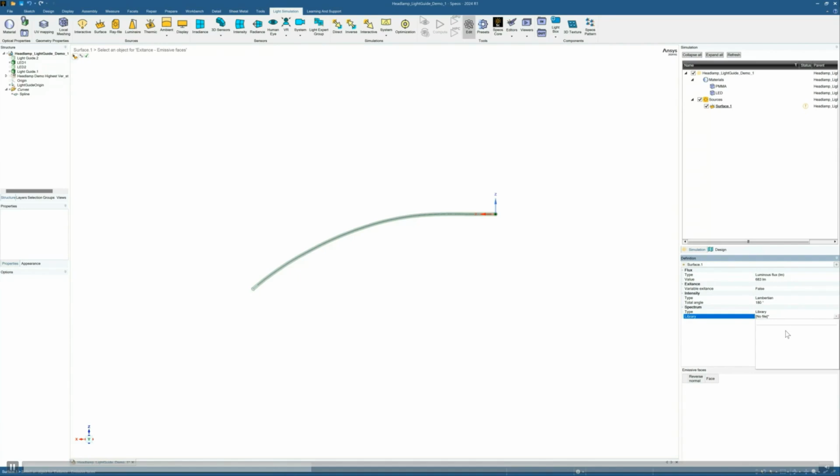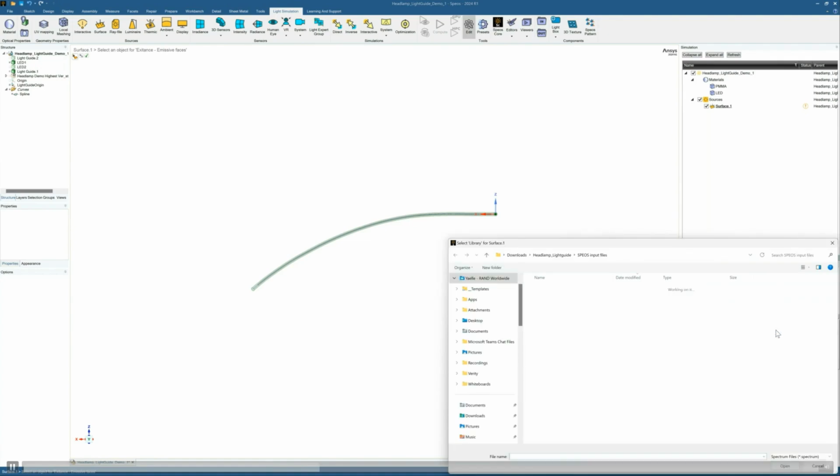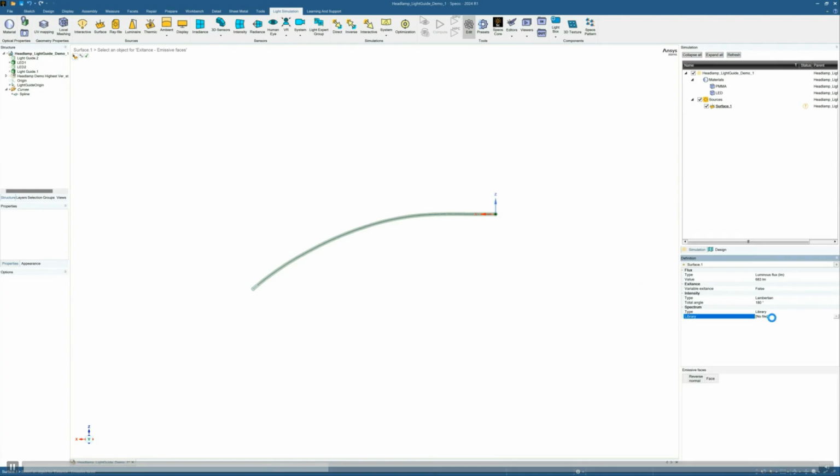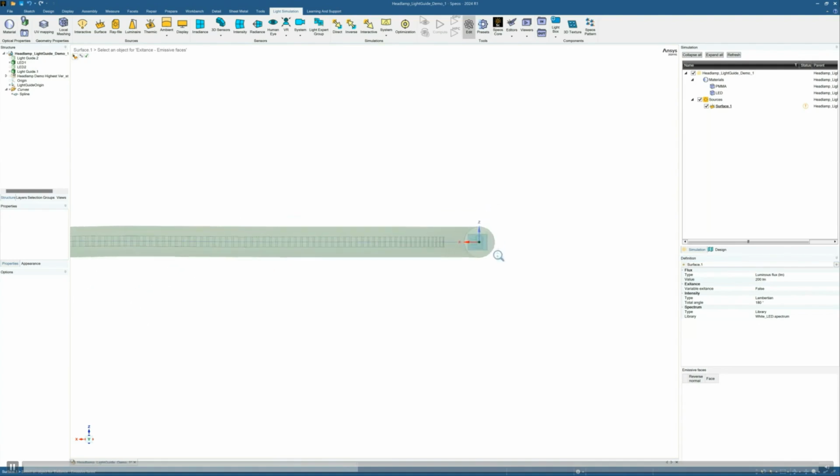I'm going to end up picking the white LED file from that spectrum library. So I'm going to leave the intensity as Lambertian and 180. The only thing I'm going to change here is the luminous flux to 200 lumens. You can also select to do your source in watts if that's what you're used to using.